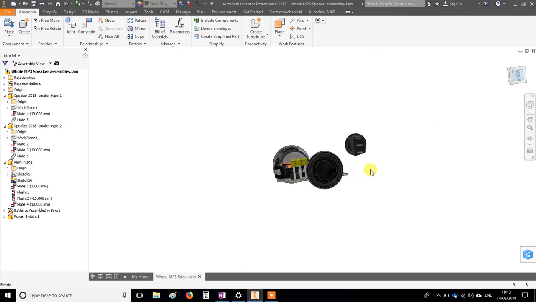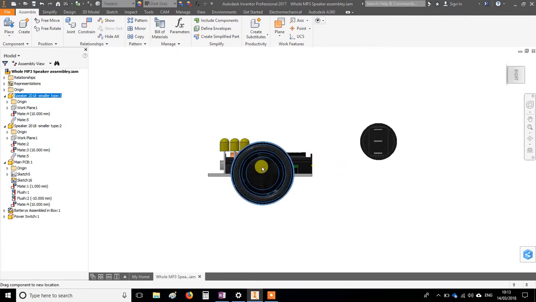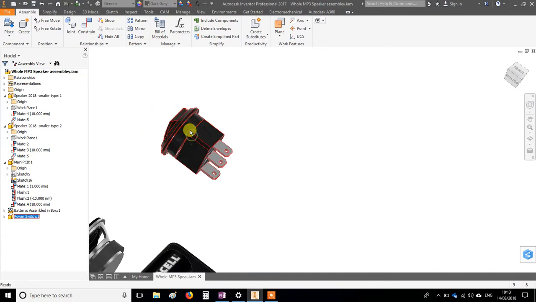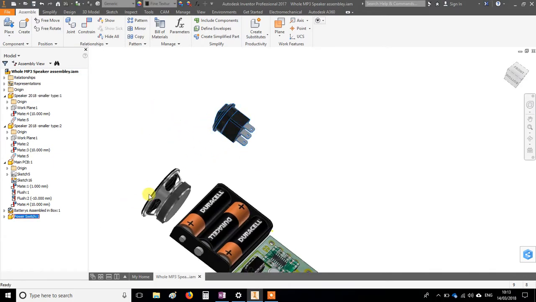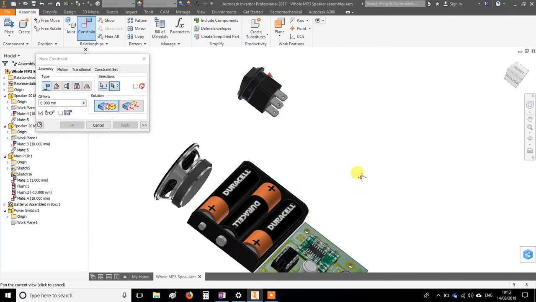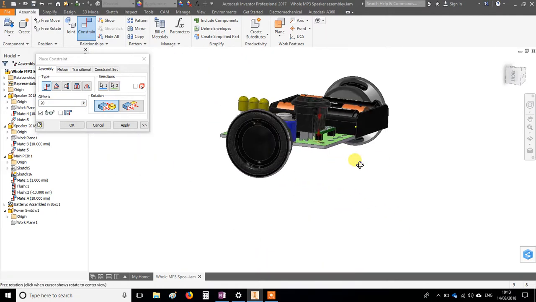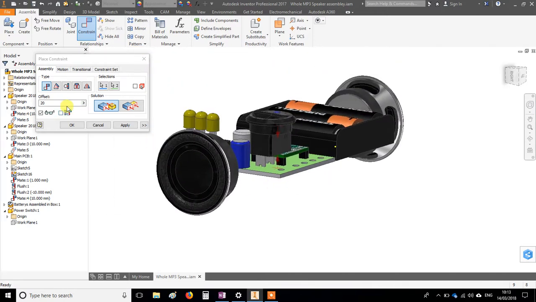And again, I could look at it from the side and kind of go, right, well that's about right. You know, I don't know where my switch is going to go. My switch, because I constrained it to this speaker, has followed it. Alright, so you might need to go in and delete the constraint on the switch now. And then you might want to decide, well, maybe I'm going to constrain my switch onto here and put it 20 above. Is there enough clearance? No, there's not. Let's try again. 25. Maybe a bit more, 30.